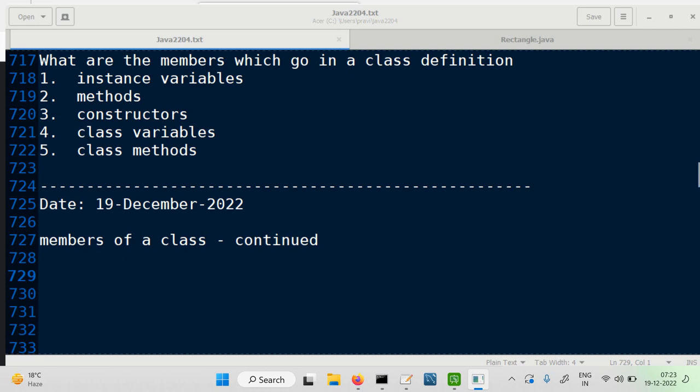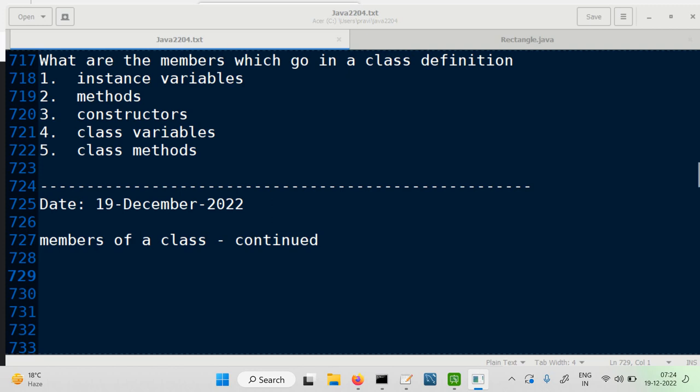What is the data type? Basically, we talk about types. So you have a first parameter, a second parameter, and you can give names to those parameters. And then you also define the return type. Then within the body of the method, you write the processing you are going to do with the inputs. And wherever required, you can use a return statement to come out of the method. Clear? Okay, fine.